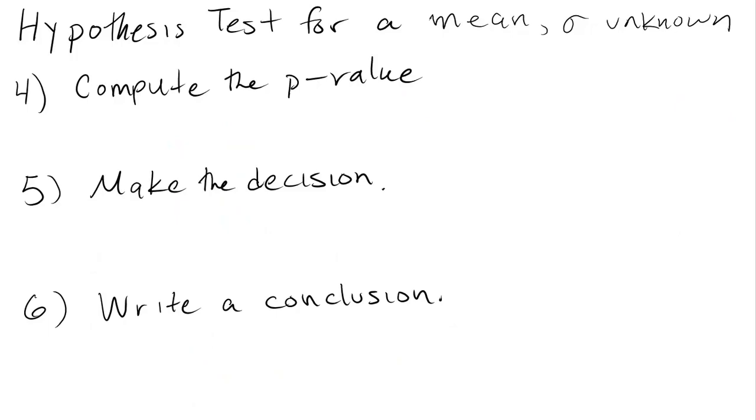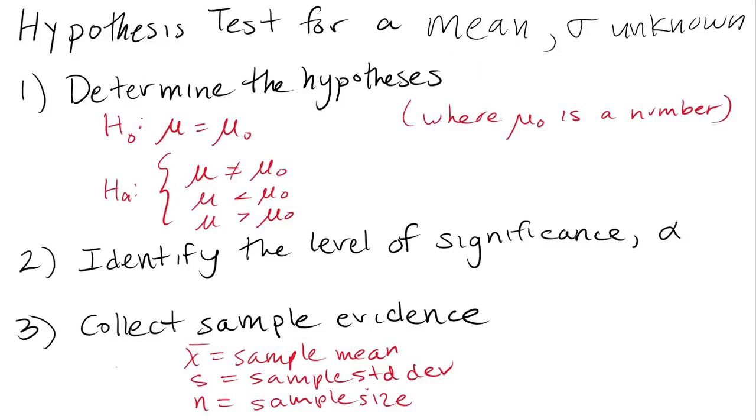Next, we compute the p-value, and we're going to do that with the calculator function TTest. We're using the t-distribution because we have the sample standard deviation and not the population standard deviation. The calculator is basically going to say, okay, let's assume the null hypothesis is true. What is the likelihood that we could have witnessed sample statistics like this in a t-distribution for that given sample size under that assumption? If that probability is small, then we don't believe the null hypothesis, and if that probability isn't so small, then the null hypothesis is at least believable, it's plausible.